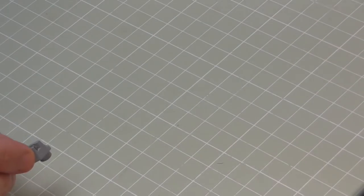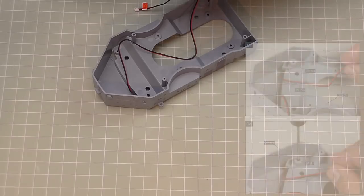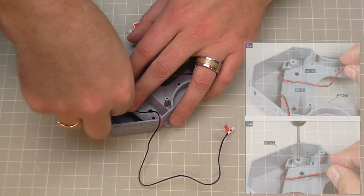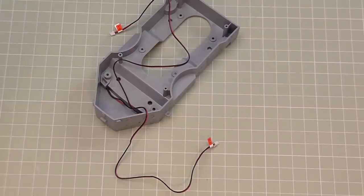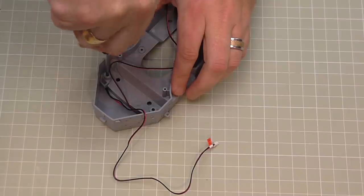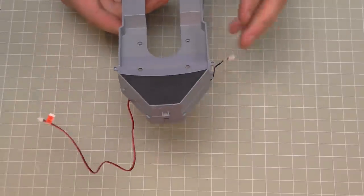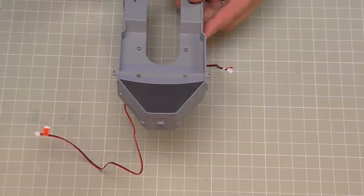Then we're going to bring over the bridge deck again. And this one, as you could probably guess, is going to go on the other side. So I'll put this on just like that. Then that's going to be secured down once again with one of the black screws. So we've now got the port and starboard navigation lights in place. This is the port side, this is the starboard side. And that's all there is to do in that stage.